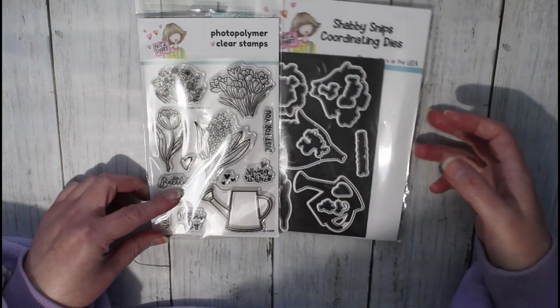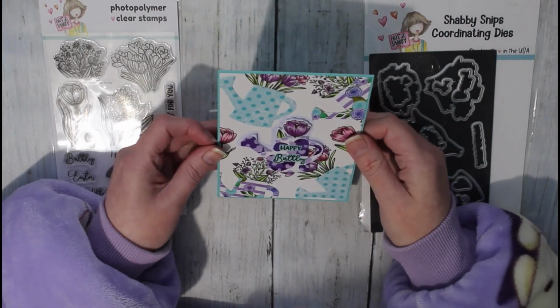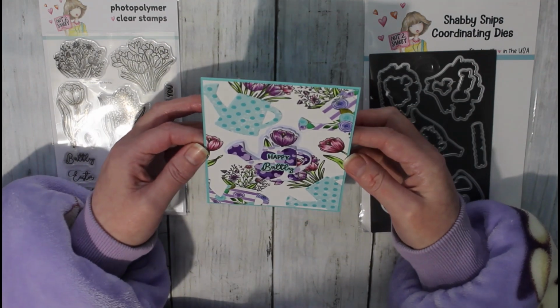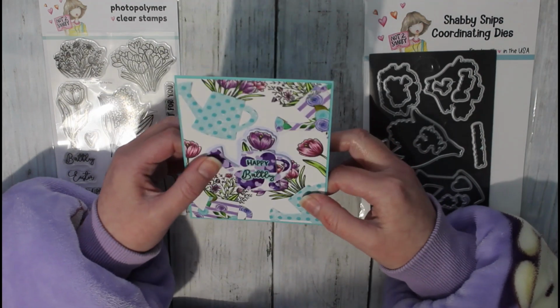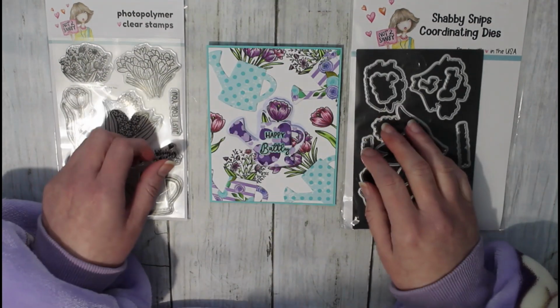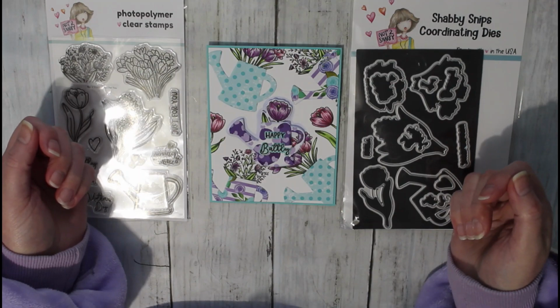So today's tutorial I'm going to be showing you how to make this super cute little card. So obviously you can see that I've done some colouring. I've made use of a lovely paper pad here, and then the centrepiece is jumping off the page. So let's dive in, shall we, and see how I've made this little beauty.